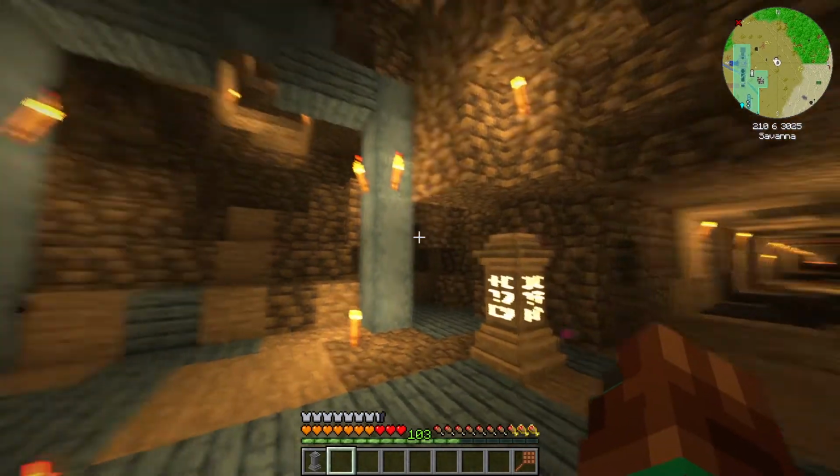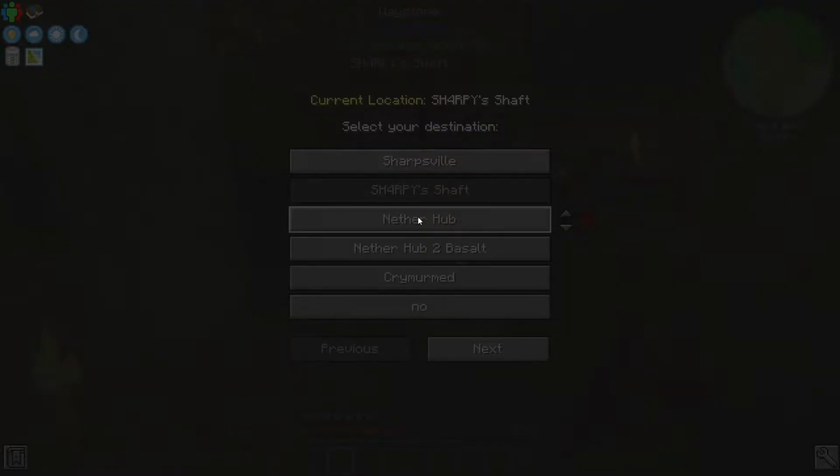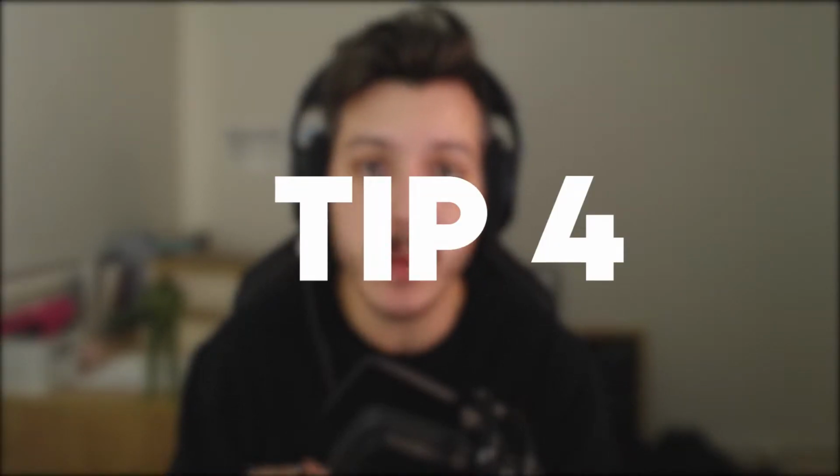You don't need a nether portal after you place a waystone in the nether. You can use your waystone instead of your nether portal. And there are other ways and other dimensions in All the Mods 6 that we'll get into in future videos. But for now, if you find a waystone, pick it up. It's very useful.